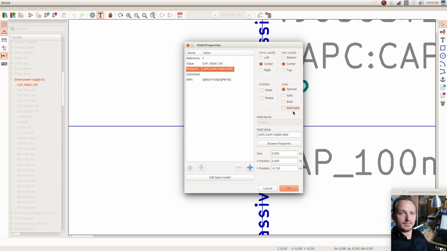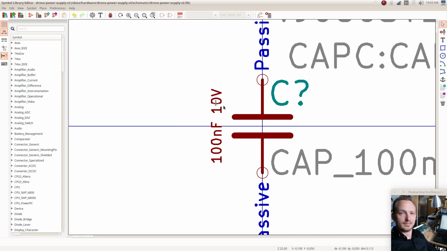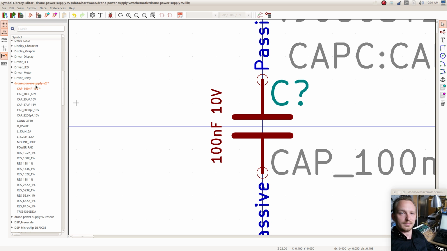Here I still have the old values, so this is probably not right. This is a 0.9. It's 100 nanofarads, so it's about 0.9, I think. And I have to go back and go through every single component here and reassign the footprints to the correct ones, which is quite tedious.